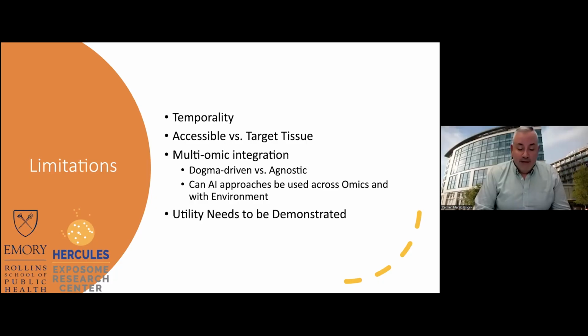Again, we have to think about how we start incorporating all these different layers together using these dogma-driven or agnostic approaches. And I think the question is still out there, if AI approaches can be used, how do we really apply those? Do we take into account some features as more important than others, and how do we weight that? I think all those questions are going to have to be brought up to really understand how to make use of this. But I do think that there could be possibility there, and really to demonstrate some of the utility of this.